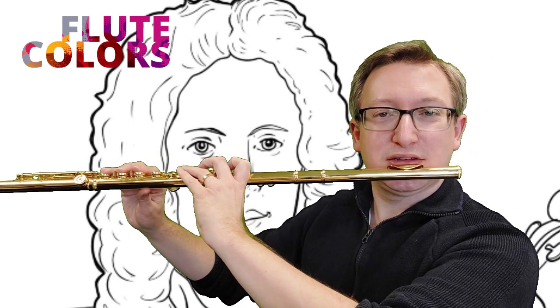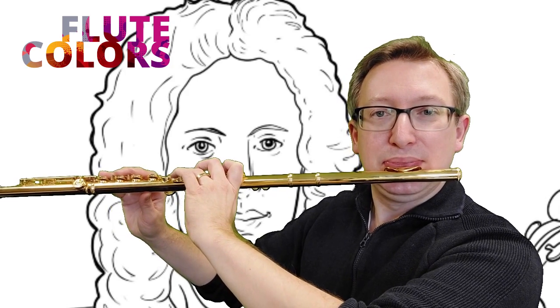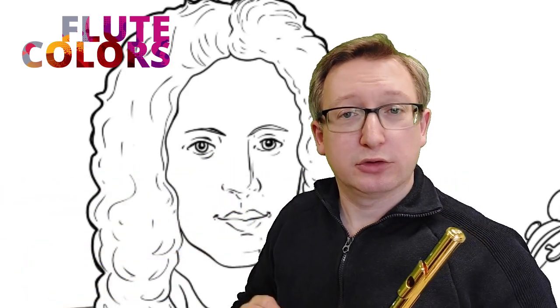The second way to do it is with the tongue. The easiest way is to put the tip of your tongue to your upper lip over your front teeth, and then try to make the same sound as with the lip pizzicato. It sounds a little bit different but that's okay. The flute just catches the sound. When you're getting good at it, you can place the tongue behind the teeth, but for the beginning it's nice to try with the upper lip.